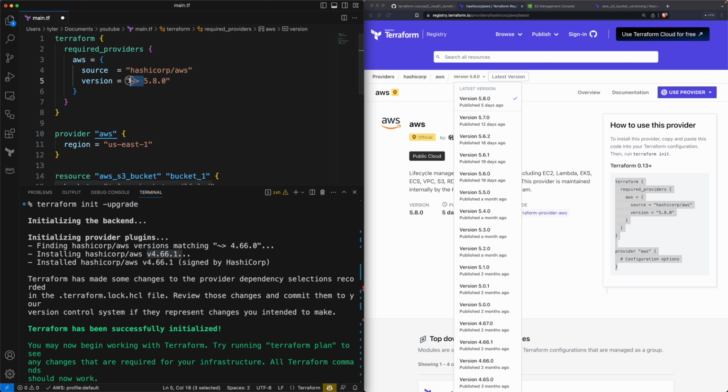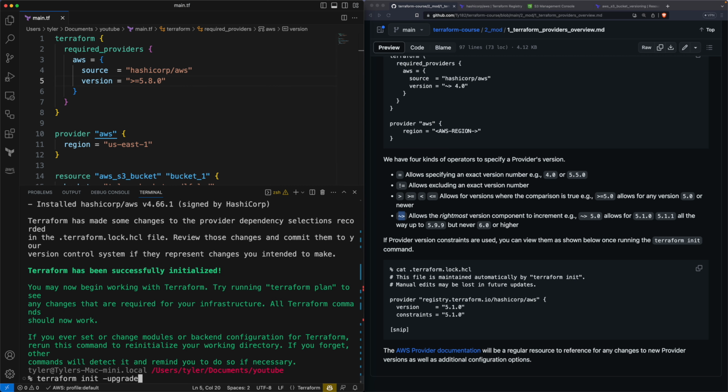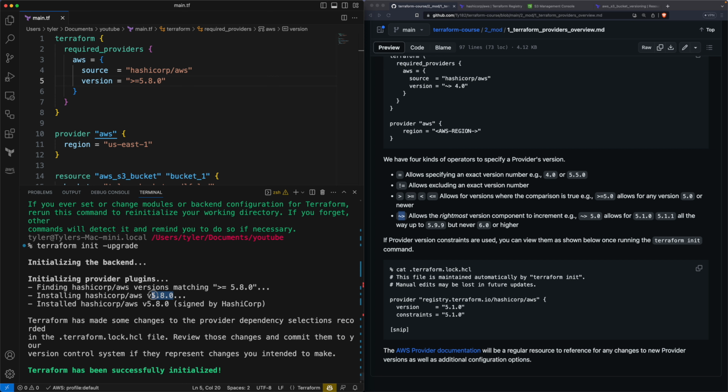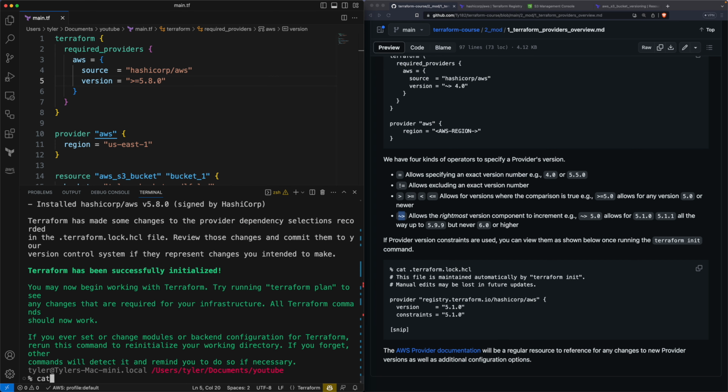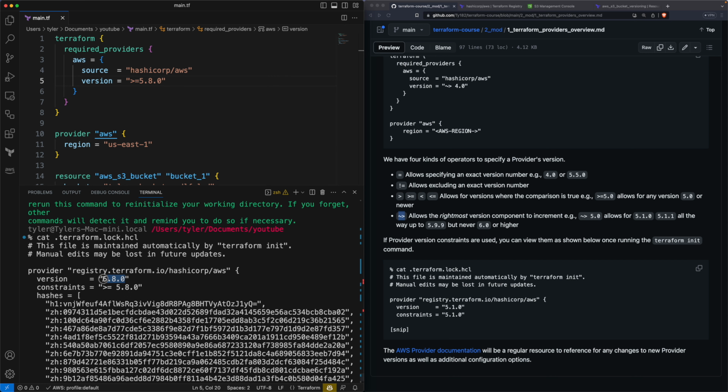And you can just specify it like this. I'm going to actually do the greater than or equal to, that means if a new version comes out tomorrow, say 5.8.2, this will allow it to run that rather than just sticking on 5.8.0. Let's go ahead and go back. And yeah, that's basically it. If we rerun our Terraform command here, it reinstalls 5.8.0. We can confirm that by looking at that hidden file. We can see that, hey, it is using 5.8.0.